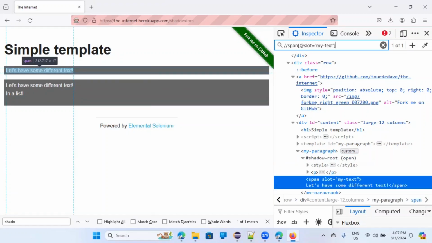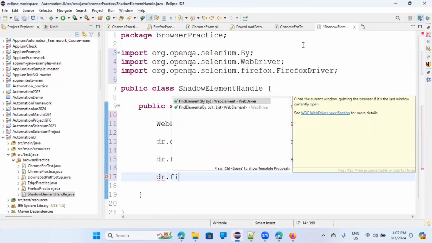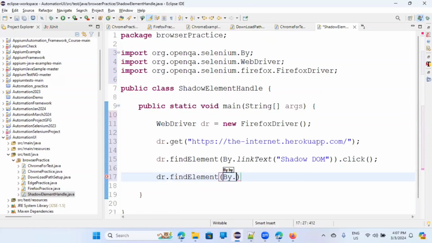One of one it is showing, but let's see whether I will be able to get this text or not. So I'm copying this and I'll say dr.findElement(By.xpath), and let's find out this.